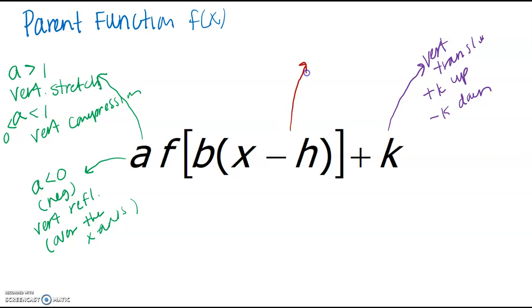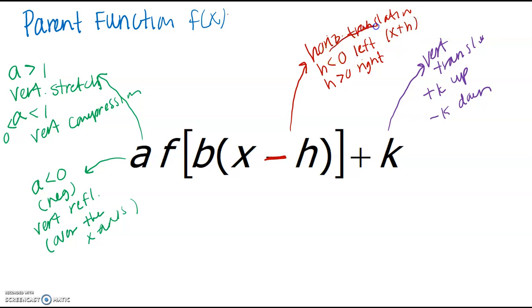So I'm going to deal with actually h first. This is going to be a horizontal translation. When h is less than 0, we are moving it to the left. And when h is greater than 0, we are moving it to the right. Do take note this is minus h, so when we are talking about when h is less than 0, it's going to look like plus h, but it's really because it's negative, and that double negative is going to make it positive. Same thing when h is positive, is x minus a positive value. So we often think about like the sign you see as it being the opposite sign.